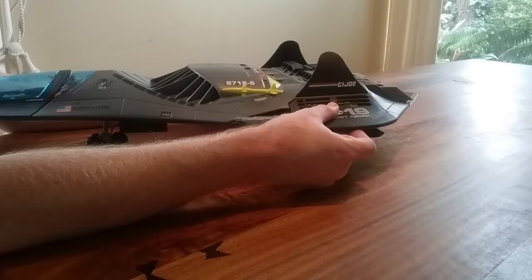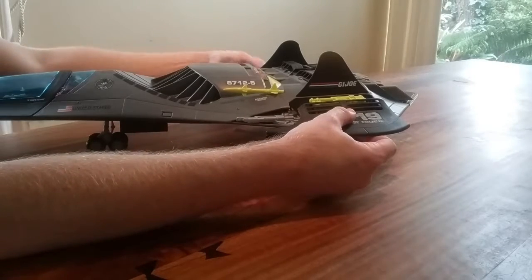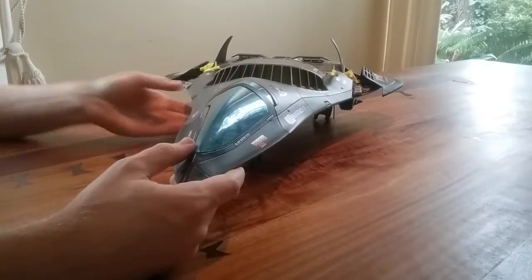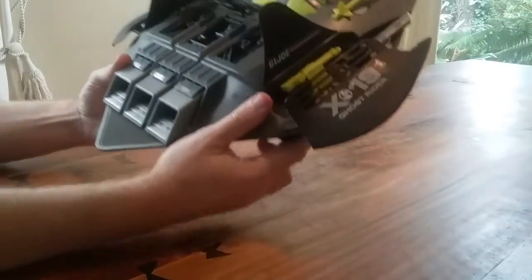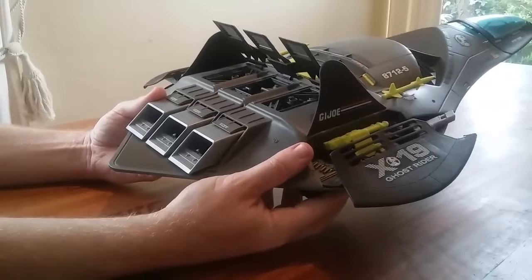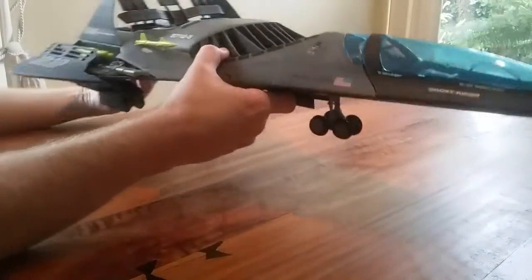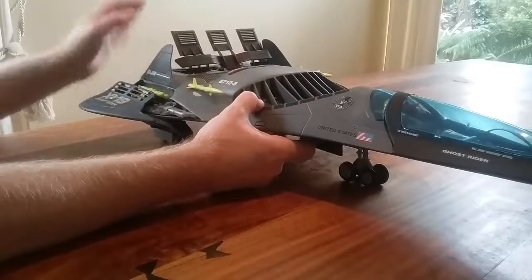But the mechanism on the side is, these guns pop out. They don't really stay up because it's 30 years old, but it's got a little engine cover that opens up, and it looks much nicer when it's not filled with dust and grime from 30 years of sitting in a cupboard somewhere or on somebody's shelf. But yeah, I was not too sure about this one until once the reproduction stickers went on, it really popped, especially these white ones.